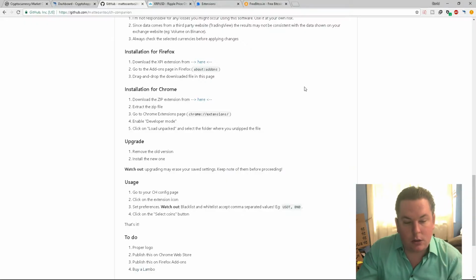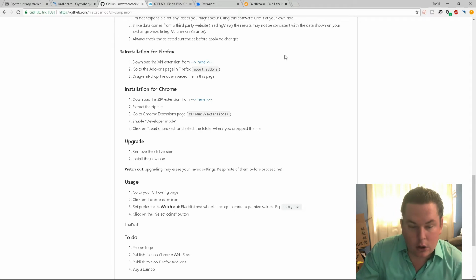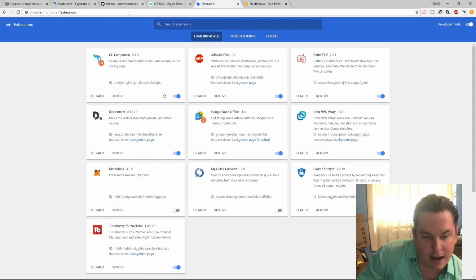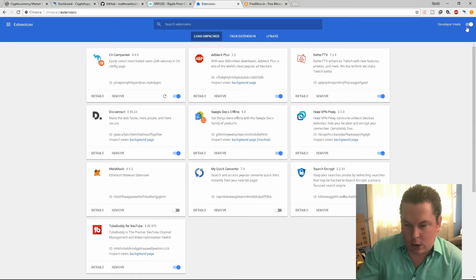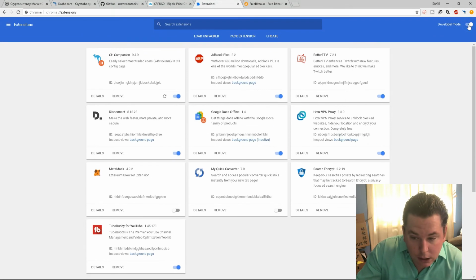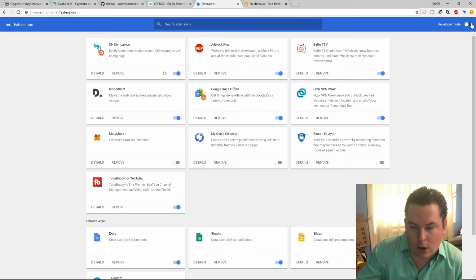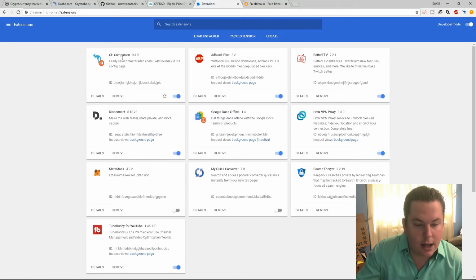Then, once that's all said and done, you're going to want to go to Chrome extensions, which we have pulled up here. Up in the top right hand corner, you're going to want to turn on developer mode. So I turned it on there. Right now it's off. It goes to the right, it's on. And then your Cryptohopper Companion app will pop up.